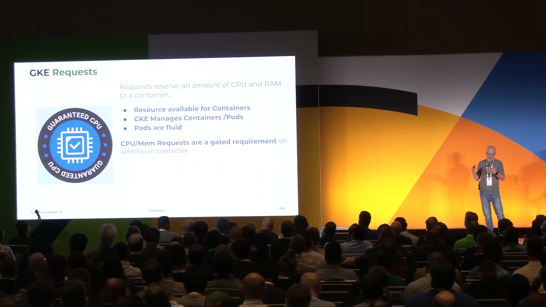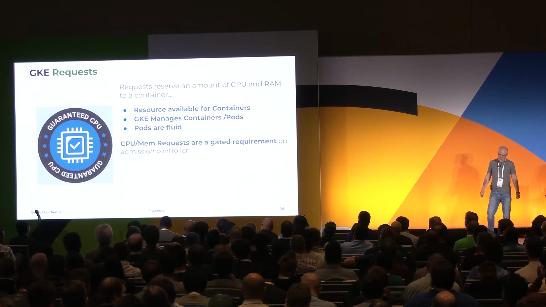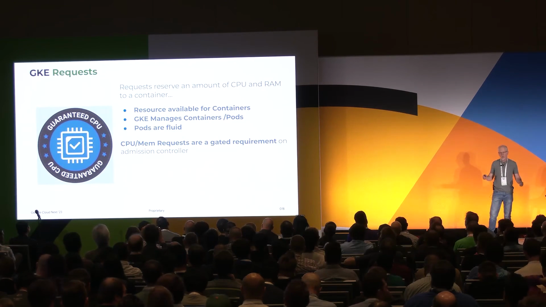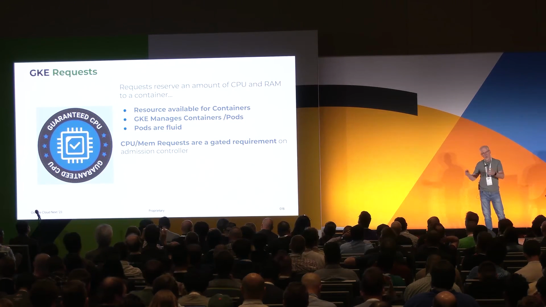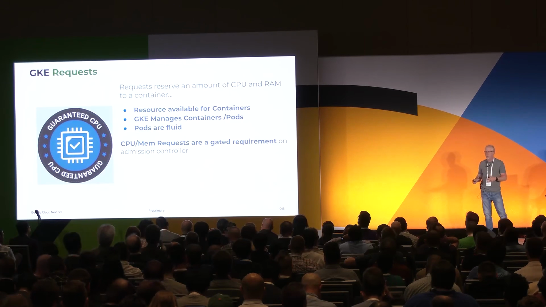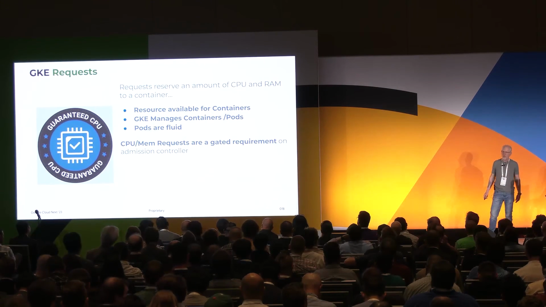And the key point there is as those things move, you want to make sure that that request is there to guarantee, to Kent's point, that minimum amount of resources available for your app to keep that app performant. So for Priceline, we needed to make sure that those CPU and MEM requests were gated in our pipelines to ensure that as teams are onboarding and migrating into Kubernetes, they would have those requests already defined.